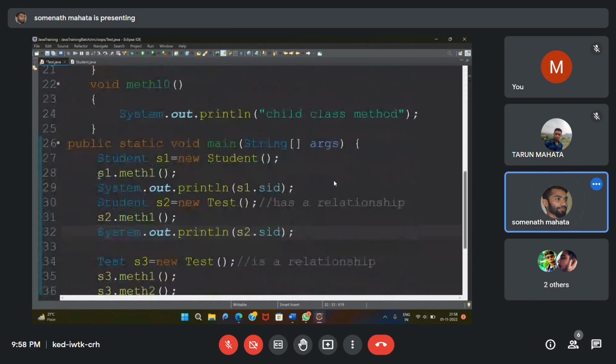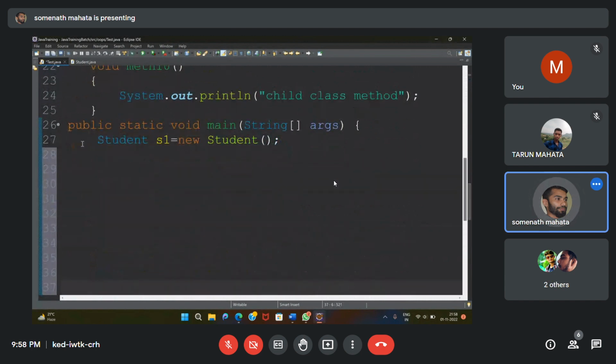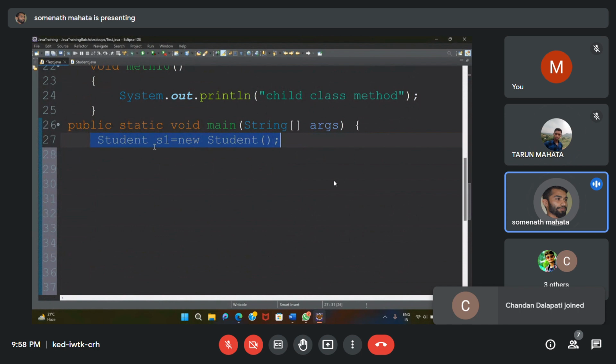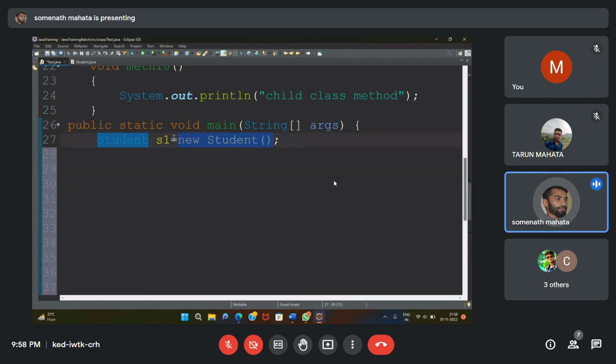So first I am creating the student class object, and I am storing that object by using the student class reference.